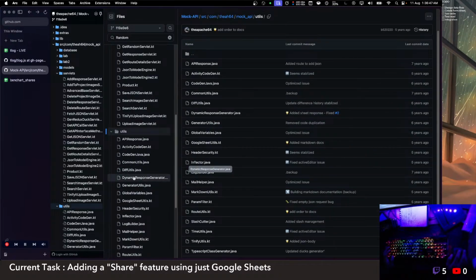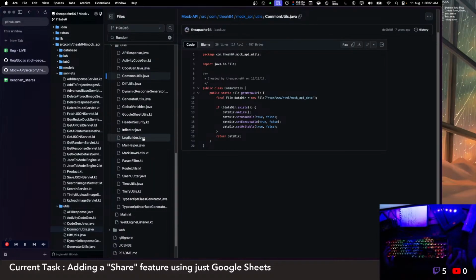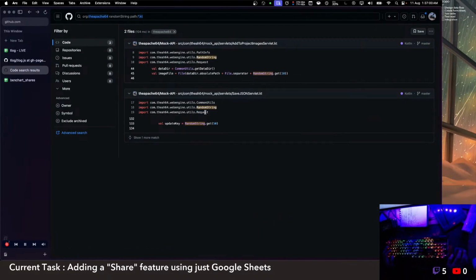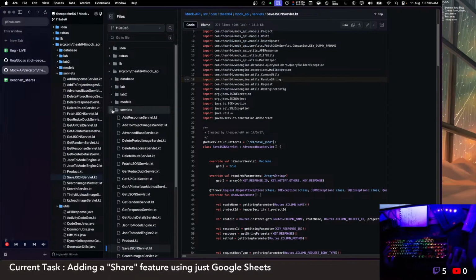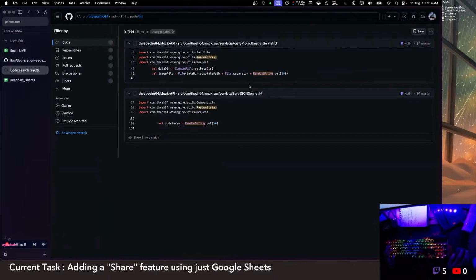No. Wrong file. Is there a string utils, common utils? No, it was called something like random, right? Are you able to see it, Aish, somewhere here? Or we'll go back to our file and search from there. It's utils.randomString. It's util web engine. Wait a second. This is web engine. And what was this class name? Random string, right? And this is mock API.